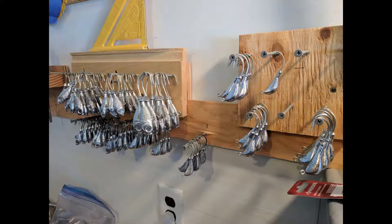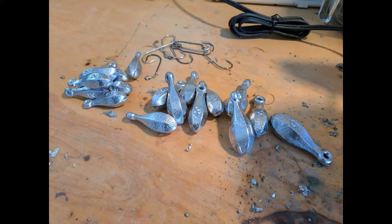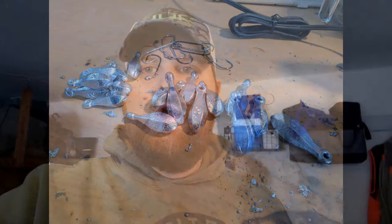After about 45 minutes of pouring I've poured quite a few, with probably about a hundred more to pour after today. After this video I'm definitely going to go through the steps of how to powder coat with a fluid bed and actually powder paint. I'll also go through the step of tying the bucktail - here are some finished products from last year with eyes, paint, and the tail tied up. It's going to be a three or four part series.